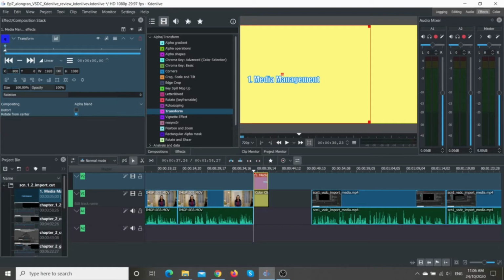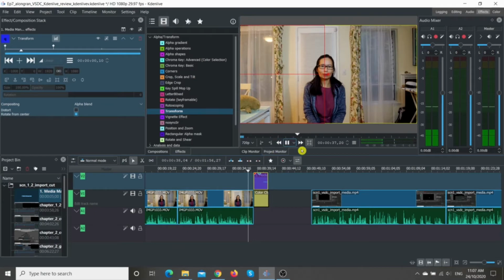So here I'm entering the coordinates with a bit of trial and error until I have it off my screen. Then what I do is that I move the keyframe to whichever keyframe I want it to be at and double click to create a new keyframe, and then I can put in my new coordinates. Okay, so now I can play this through.